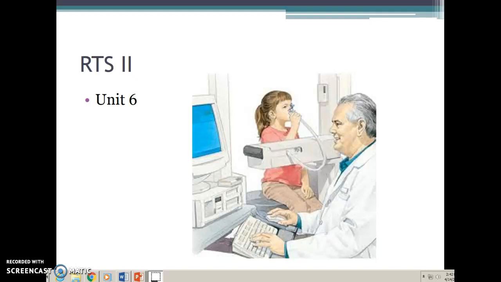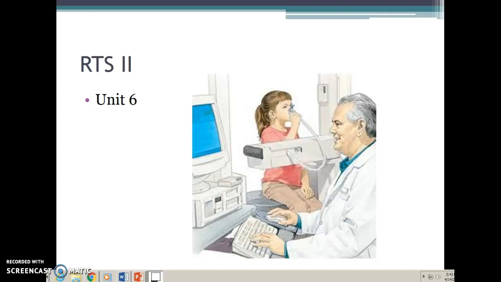Okay, this is the first video for Unit 6 in Respiratory Therapy Science 2, and Unit 6 goes over pulmonary function testing, or PFTs. I would highly recommend that you watch the Zoom recordings that we have, or participate in the Zoom classes that we have during our normally scheduled class periods for this unit, just because it is a little bit harder unit to kind of weed through. I've also put 5 YouTube videos on Brightspace that are really helpful and have good information on pulmonary function testing and all of the different lung volumes and capacities and how they're used.